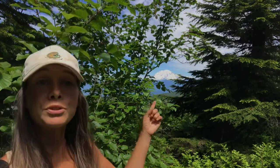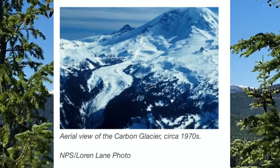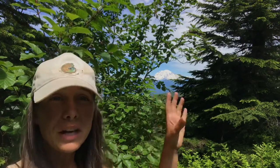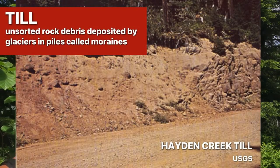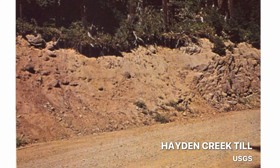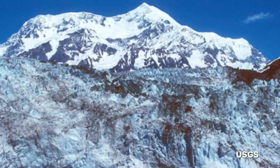The importance of those glaciers cannot be overstated. Glaciers have played a very important role in Mount Rainier's past — it's been a struggle between glaciers eroding material and the volcano depositing material. For much of its history, Rainier was covered in thick glacial ice, as evidenced by deposits known as till — debris dropped by glaciers. The Hayden Creek till, deposited about 150,000 years ago, is found around 2,000 feet above the valley. That's some thick ice. When lava moved through that ice, it would simply cool off, leaving behind hardened ridges of rock.